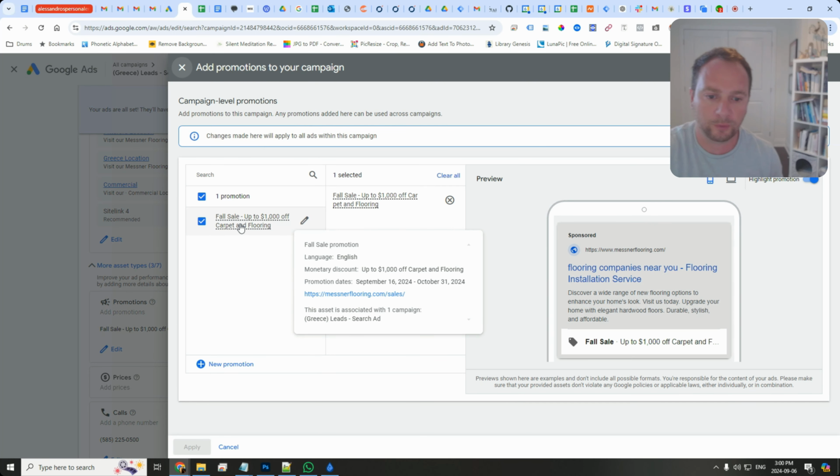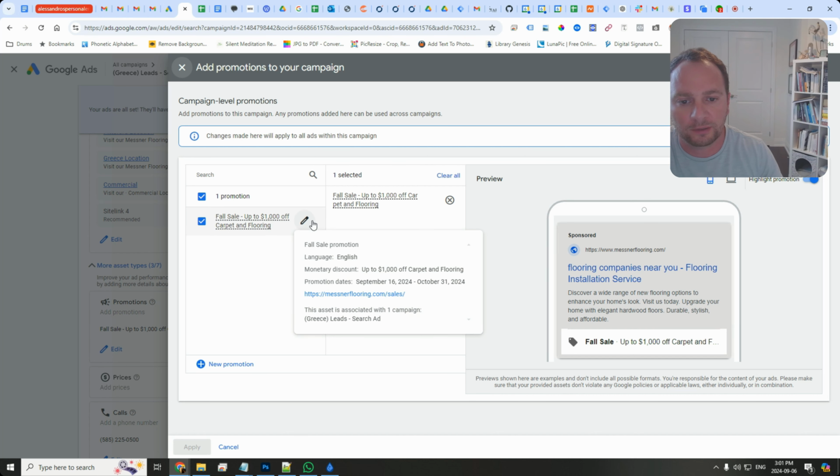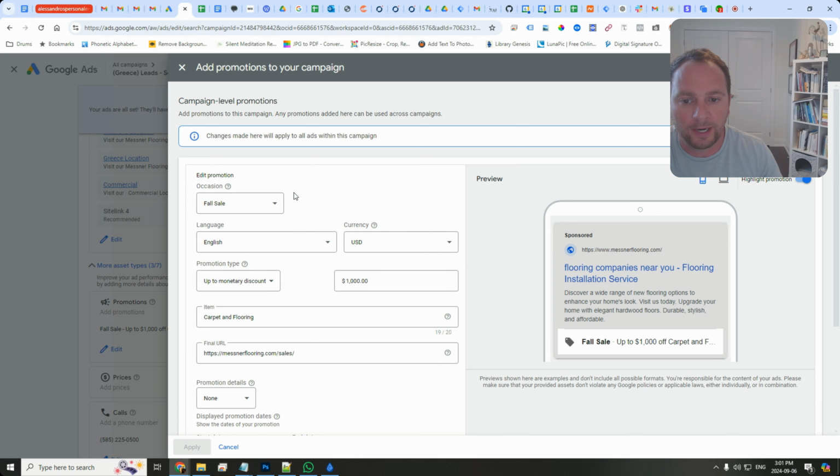I do recommend, if you are selling something, or even if you're a leads-based business, this is something that you can include. Typically, think of the 4 P's of marketing: product, price, place. The last one is promotion. So that's something that you want to entice customers with. You want it to reflect the other 3 P's of marketing. It should be a holistic strategy, but people often forget about what their promotion is. What is it that's drawing somebody in? So let's look at this particular promotion that they've included in their ad.